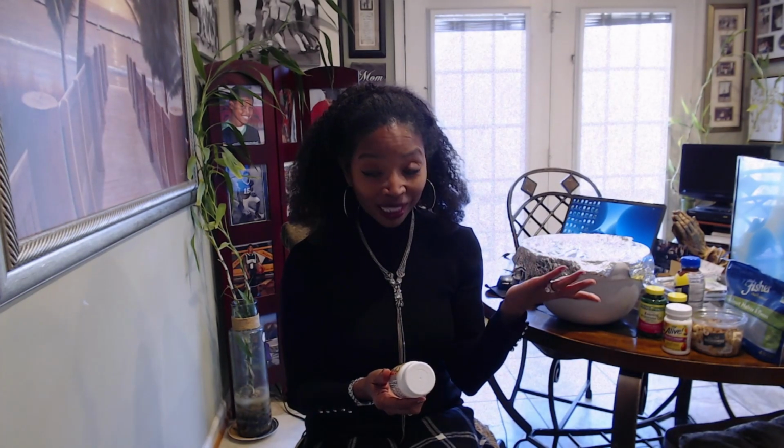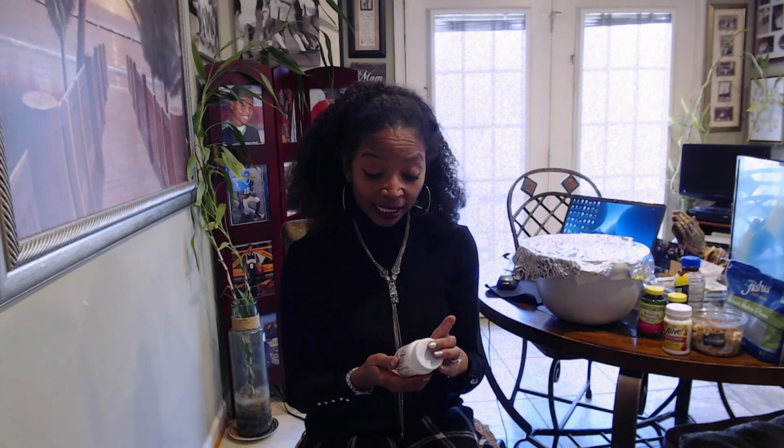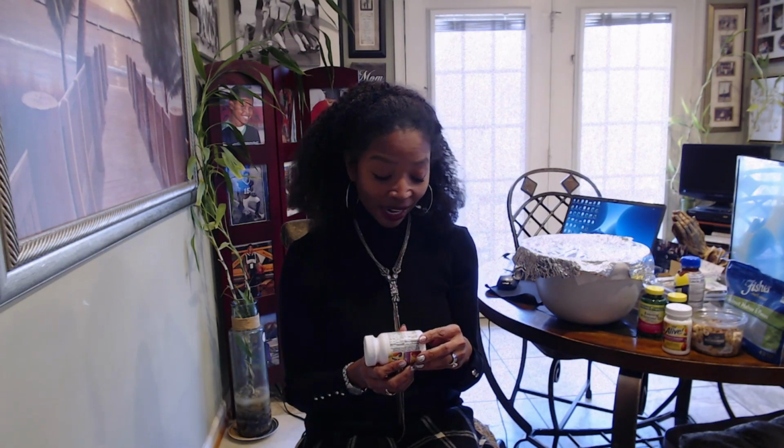But the main one that I would say is a multivitamin supplement. And because I am 58 and I am postmenopausal, I take their Women's 50 Plus formula, which is supposedly a complete multivitamin. But this one doesn't have iron like the one that I used to take years ago, and that most of you probably would want to take if you're still having monthly periods. Unlike myself, the Women's Energy formula might be a better bet.